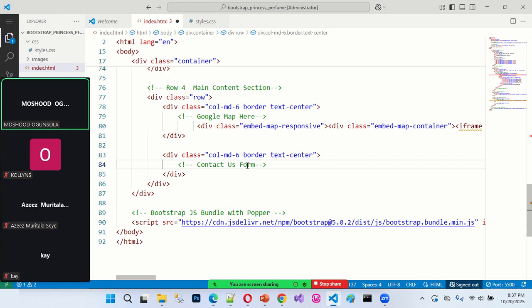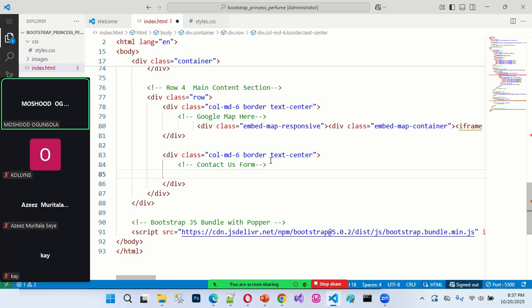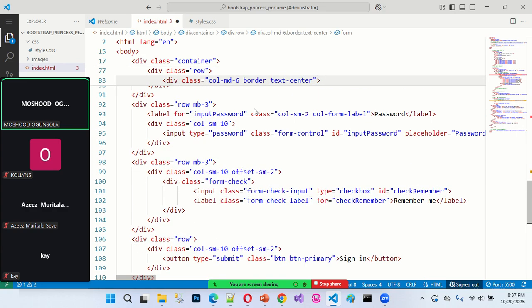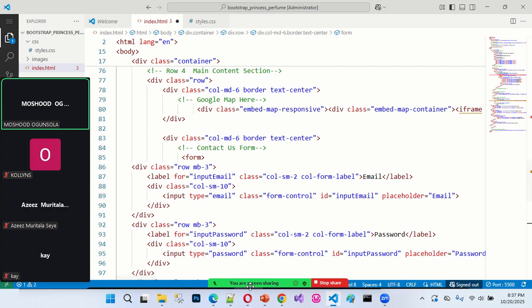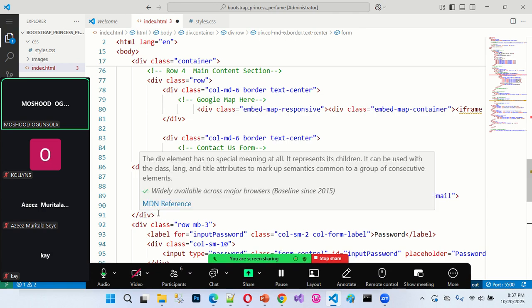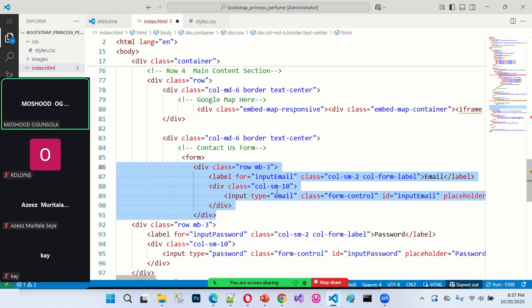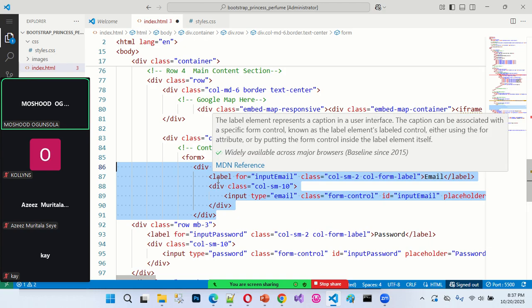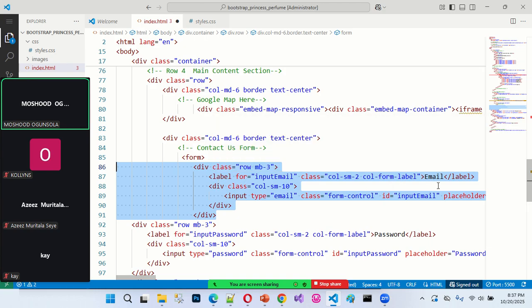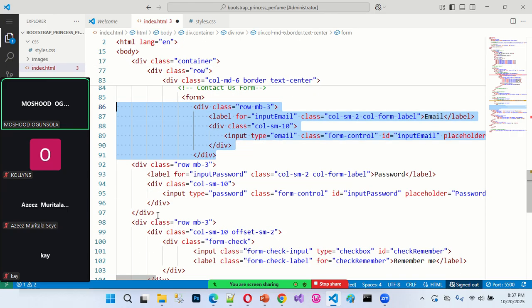After that, I can paste the code for that form here. Most important is just to adjust the form. Let's look at it. The first thing in the form is a div with class row, instead of using a table for the row. This div with class row has the label for the input element we want to use, and that is email. It also has another section for the column, that is for the input type for email. So this is the first row.